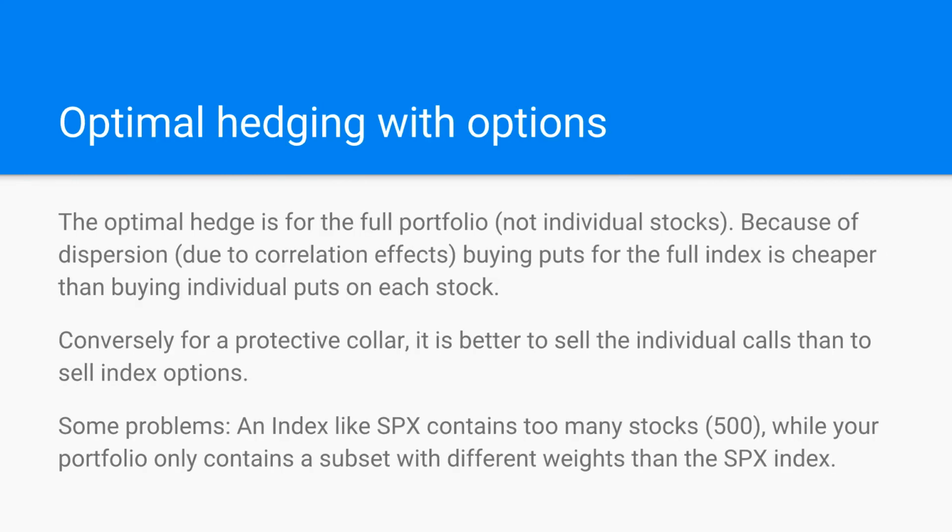And now I come to something that is more generic. What is the optimal hedging with options? So yes, you have a portfolio made of 2, 3, 4, 5, depending on your degree of sophistication and diversification, you can have a huge portfolio. So the recommendation in general: don't try to hedge every stock in your portfolio individually. Don't do it. I mean, it makes no sense.